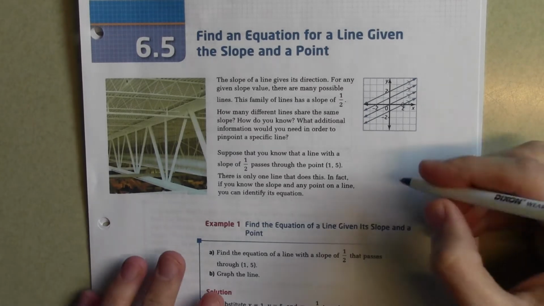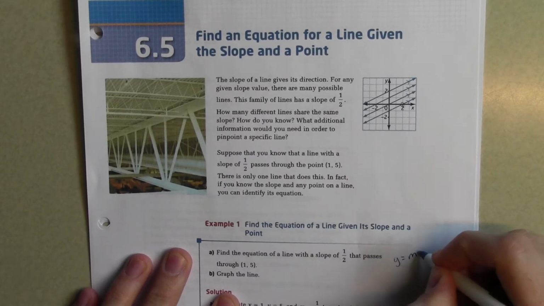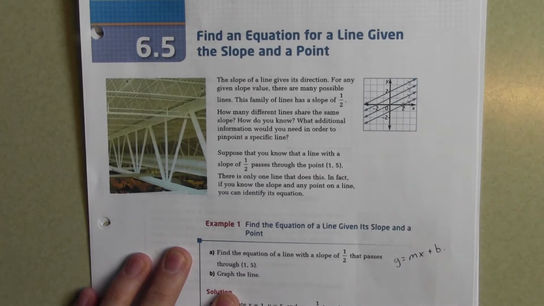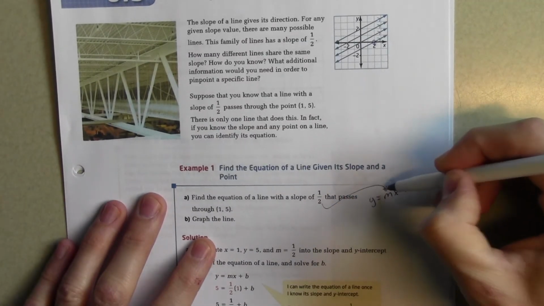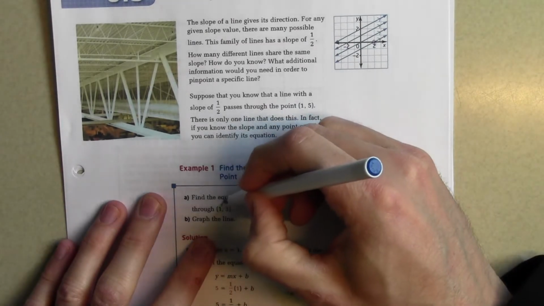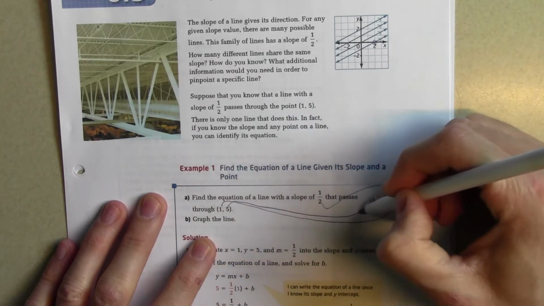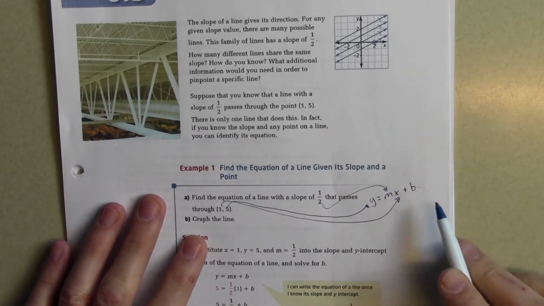Perfect answer. He said because we already know the slope is 1/2, and we know all equations of a line look like this, y equals mx plus b. Christian said, well, I'll just take that 1/2 and plug it in for the m. I also know a point, so I'll take x, plug it in for x, take y, plug it in for y, and then I'll move things around and figure out what the value of b is.